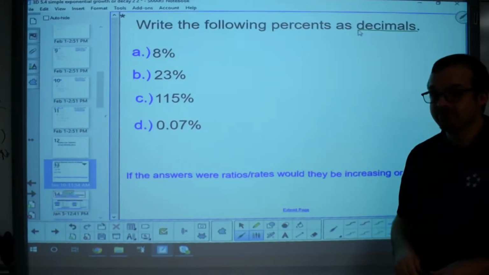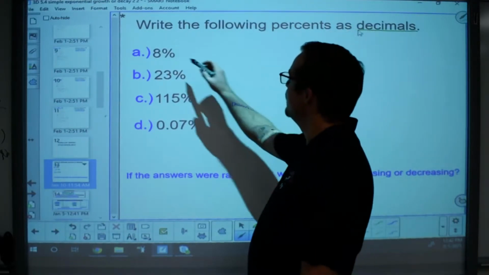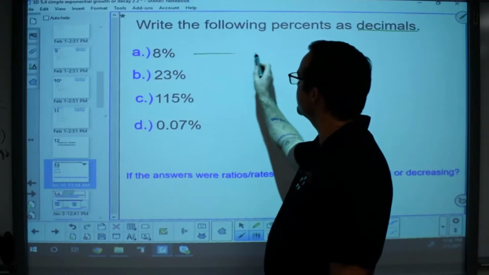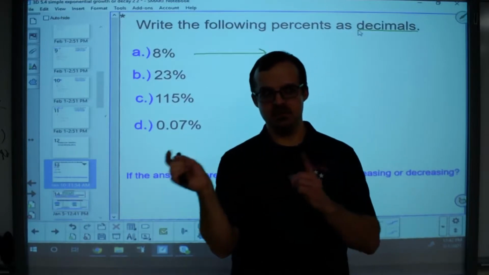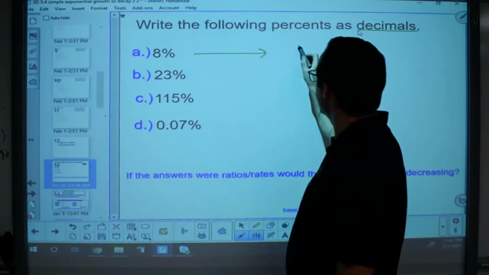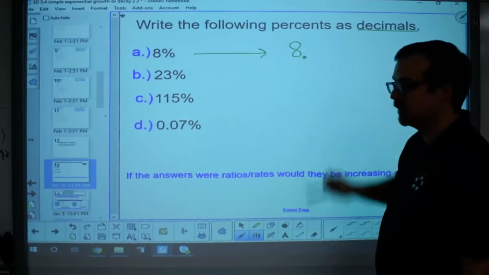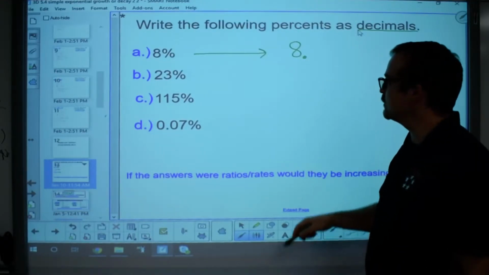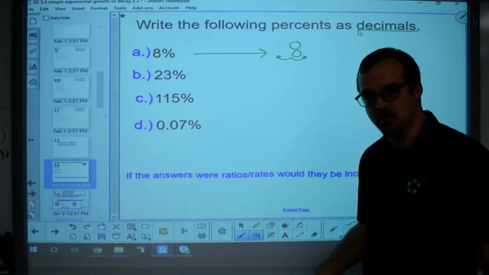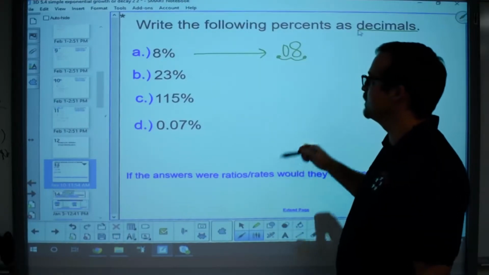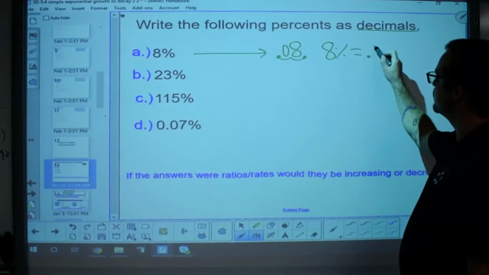Go ahead. All right. So the way that you convert percents into decimals is pretty simple. You got 8% here, and if I want to convert this to a decimal, basically you just have to move the decimal over twice. But students get confused which way to move it. 8% right here means that the decimal is right here. Okay? The way that we convert it to a decimal is just move it twice to the left. Okay? And what do we put in the blank spot? Well, that's going to be a 0. So the way that we write 8% as a decimal is to write 0.08.